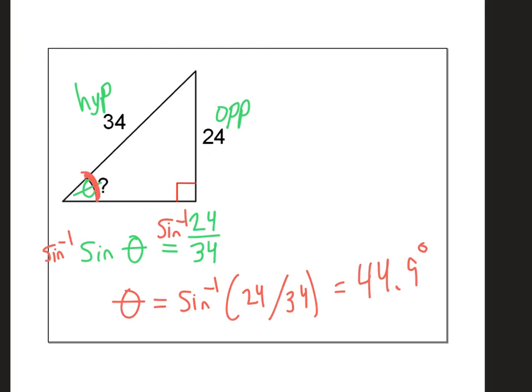And that's how that works. That's called using the inverse trig functions. Again, because we're undoing sine. We want theta by itself. So doing this inverse sine here undoes that. They are inverses, they undo each other. And that's all there is to that. All right.